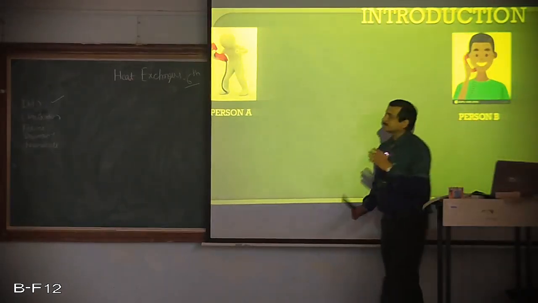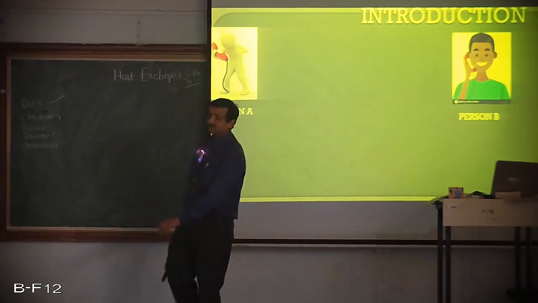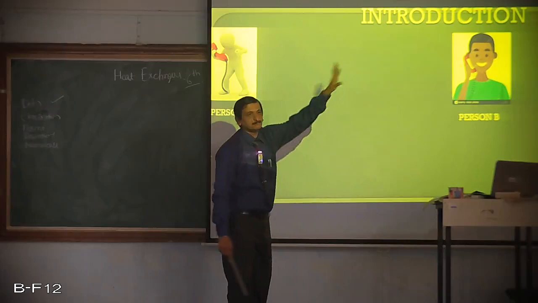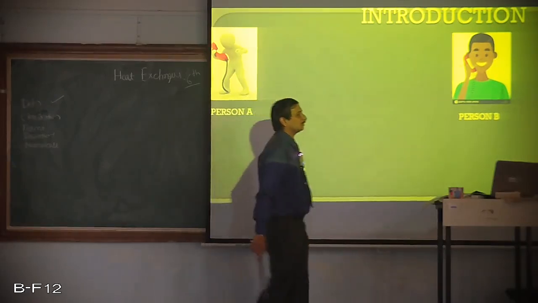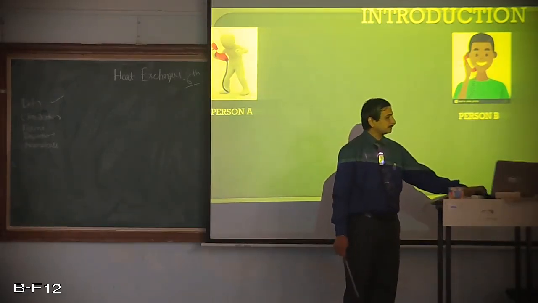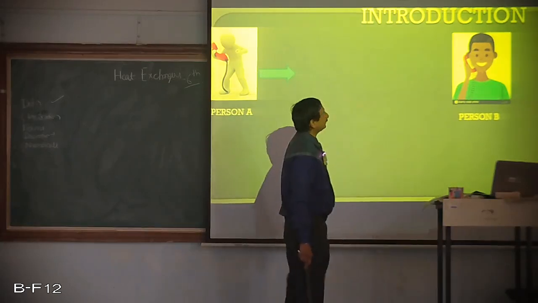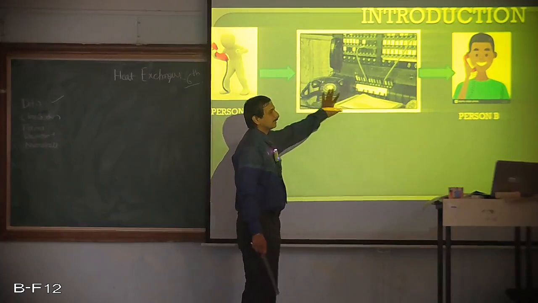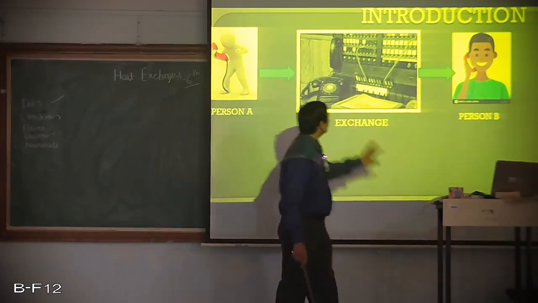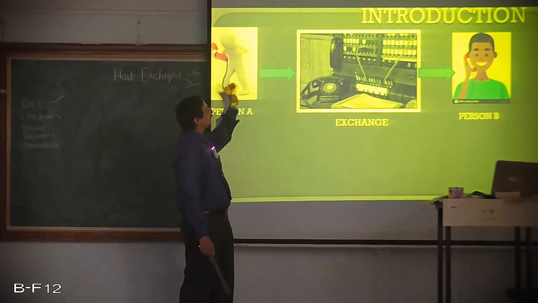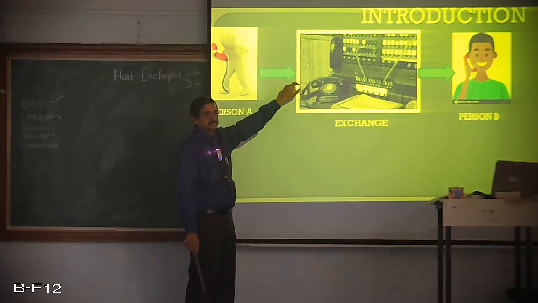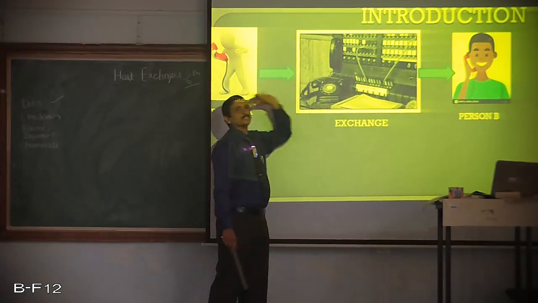So now let us start the definition. But before that, I want to explain the concept. Suppose a person A calls a person B through the telephone, how will the call happen? It is not direct, but through a particular intermediate body called a telephone exchange, or let me say just exchange. Whenever I want to exchange ideas, I need some means to do it. Without this, contact is not possible.